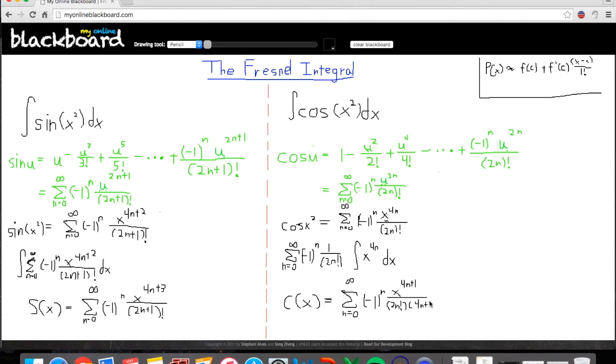Now, of course, my mistake over here, I'm sorry for anyone who missed this before, I forgot to add our new exponent down into the denominator after using the integral power rule. So, we have 4n plus 3 down here as well. And so, this is the answer to the integral of sine x squared and the integral of cosine squared dx.